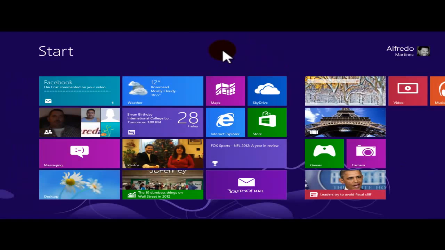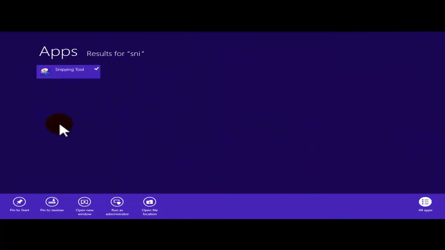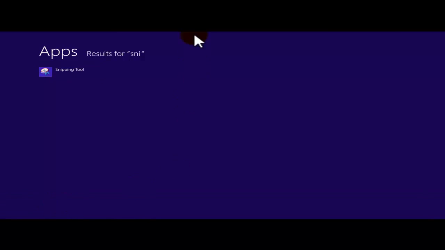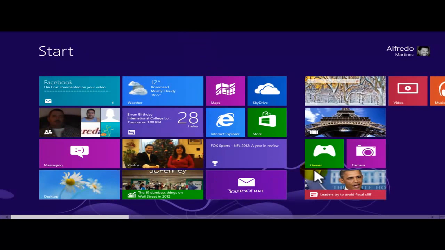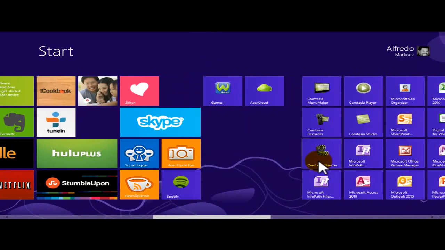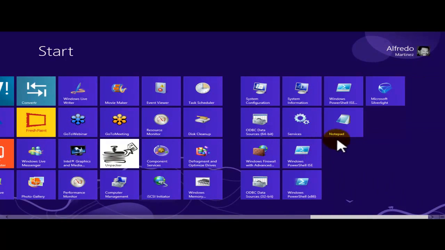Or in the start screen, just type in snip. If you guys right click, you can also pin this to start, or pin this to the taskbar. You can scroll to the right hand side because before I also pinned another program.